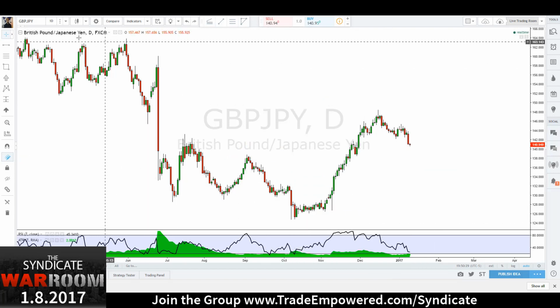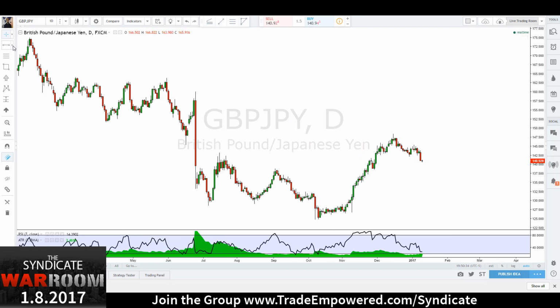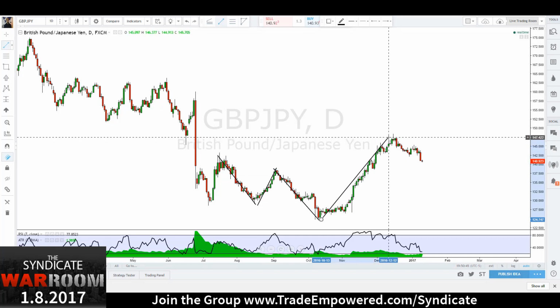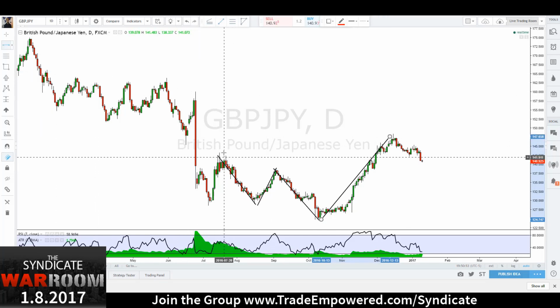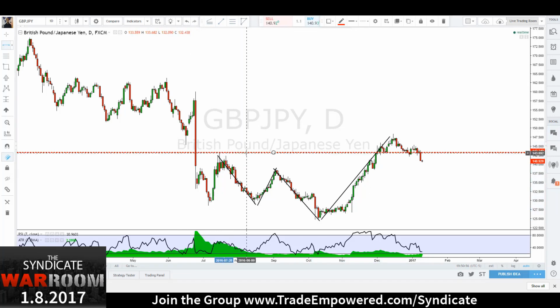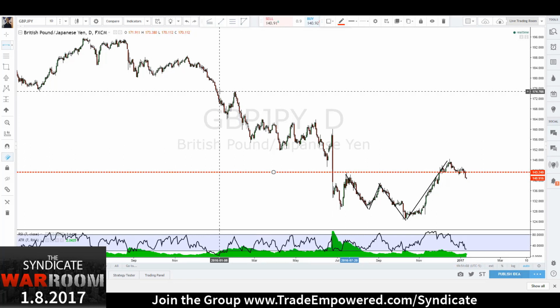Now, if we look at the most recent move in pound yen, it's pretty obvious we've been in a downtrend, right? The market has made a series of lower highs and lower lows. Most recently, however, we've broken out of that bearish trend, and we have what I call a bullish rotation. I call it that because we've made a higher high, higher close above our previous outside return, violating the previous trend. However, we technically have not started a bullish trend yet because we don't have that series of new structure high, outside return, new structure high.